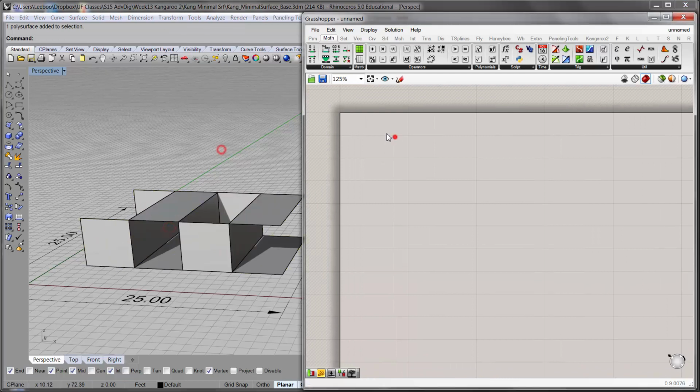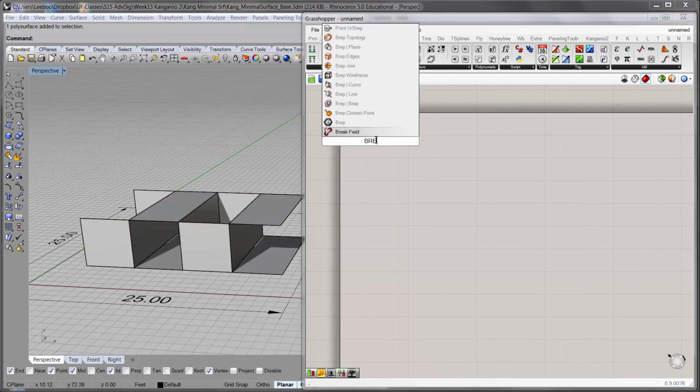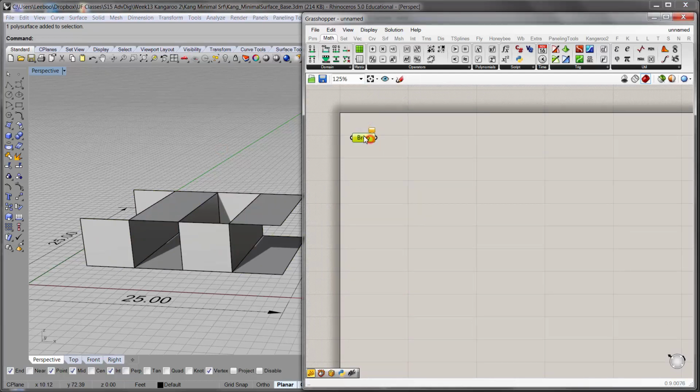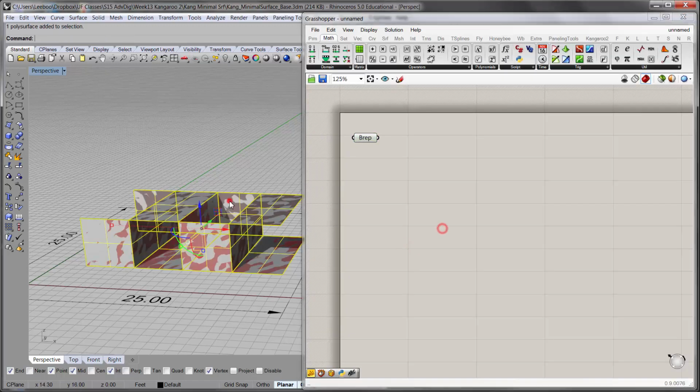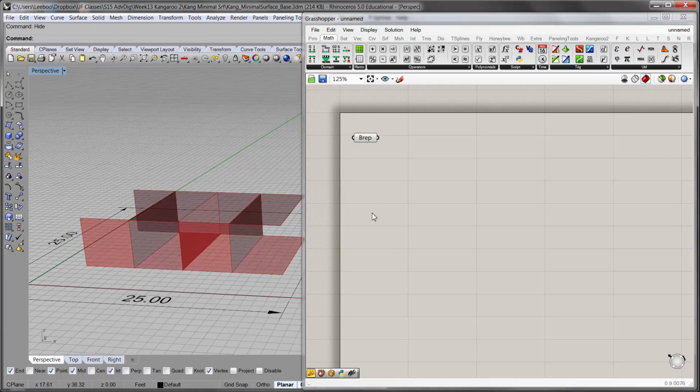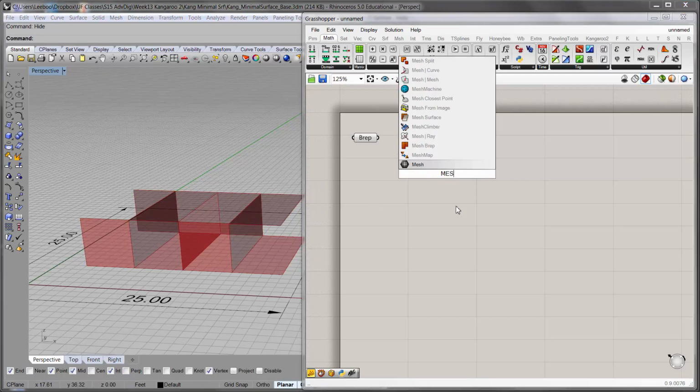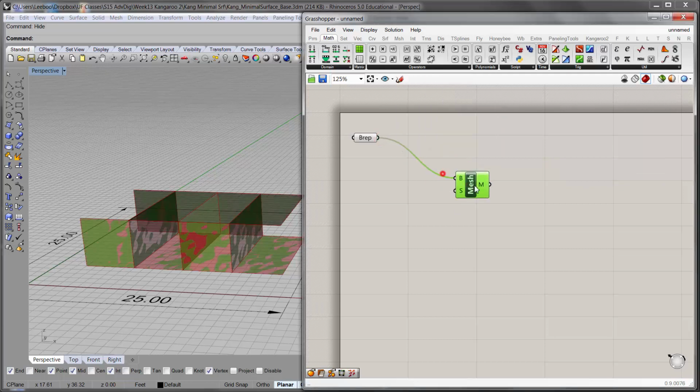So this is a B-rep, and obviously we need a B-rep component. And let's reference it in. I'm going to hide the geometry. And for this, let's actually mesh the B-rep. We'll mesh the B-rep, hide it again, just get it out of the way. And so the mesh is like this.